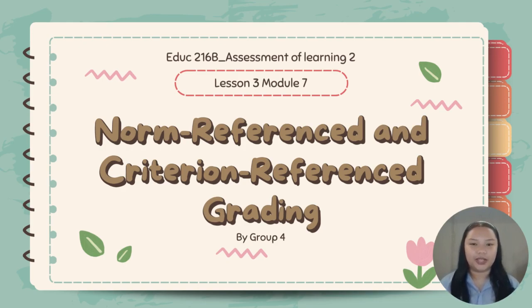Lesson 3 of Module 7 is entitled Norm Referenced and Criterion Referenced Grading. In this lesson, you will be introduced to the two categories of grading, which are norm referenced and criterion referenced. Inferences regarding test takers' performance on a particular assessment can be drawn in two different ways, using norm referenced and criterion referenced testing. These two types are used at different educational levels in the Philippines. Different constructing methods, underlying goals, and scoring interpretation techniques distinguish these assessment tasks.